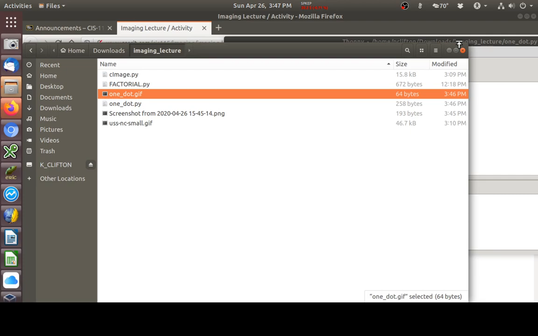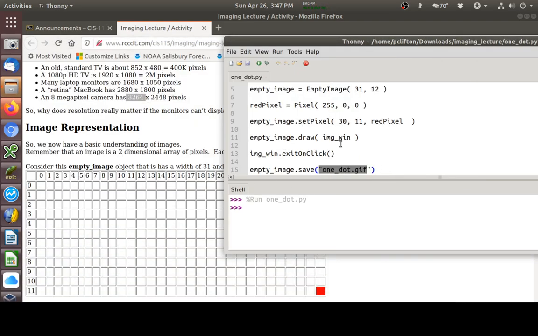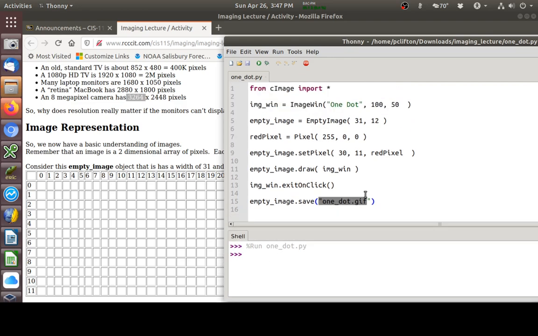Now let's go on and draw a little bit more, or let's do this. Let's make an image viewer, because we've got this GIF file out here. We can write an image viewer in Python, and it'll only be about 4 lines of code. Now, I challenge you to find another language where writing an image viewer to view images is only 4 lines of code. We really like that part of Python.